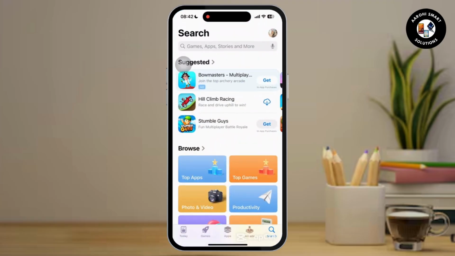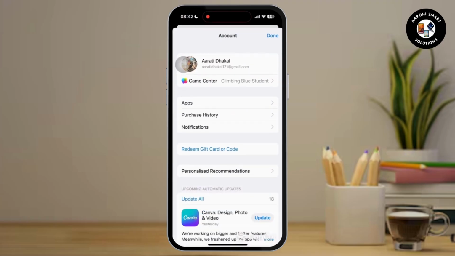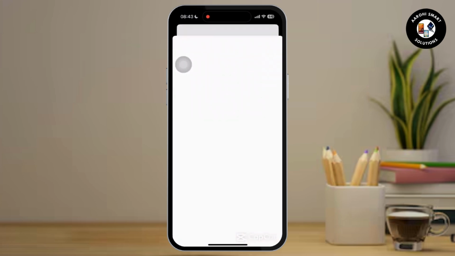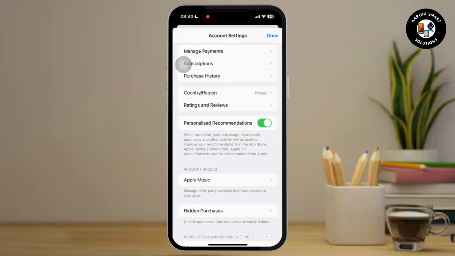screen. Then once inside it, you can see your profile picture available at the top right corner of your screen. Simply tap on it and navigate to your profile section. Once there, you can see your Apple ID available there. Simply tap on it. And you might be prompted with your Apple ID password. Enter it. Once entered, all you have to do is tap on the country/region option available there.